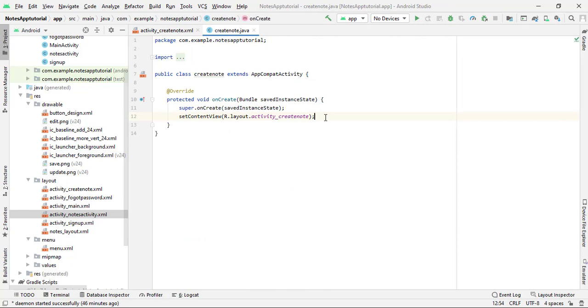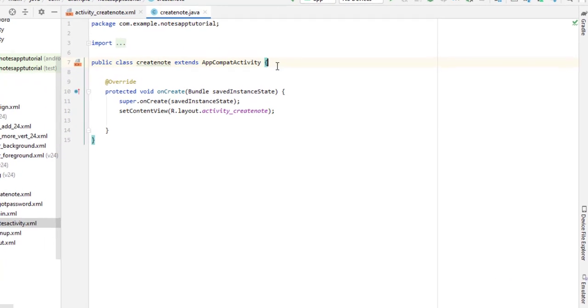So in my previous video, or we can say in my 6th or 5th part, I already connected my project with the cloud Firestore. And also I created the database on our cloud Firestore, if you watch that video. Now we have to simply write the code for saving the note. So for this, first I have to simply assign the XML IDs of activity create node into our Java IDs. So first declare some IDs here.